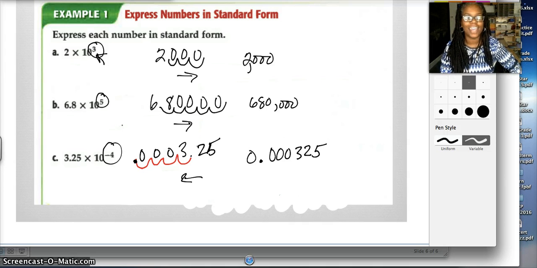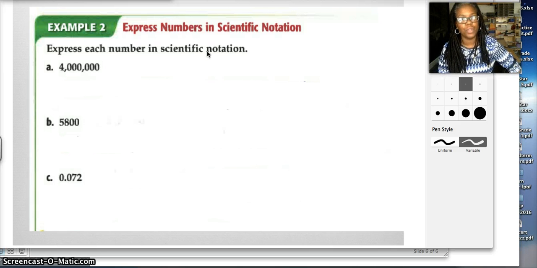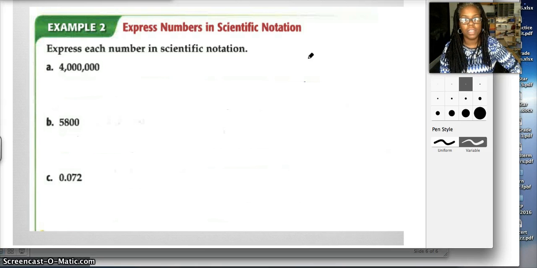Let's take a look at example 2. Here in example 2, we're going to express numbers now in scientific notation. We had good practice with that when we looked at the vocabulary. Remember the key here. You're going to multiply a number, let's say this number x, that is going to be equal to or greater than 1, but certainly less than 10. So we're going to multiply that number. This is a times sign and not an x here.